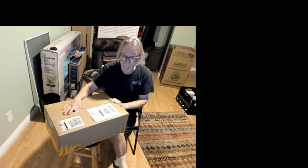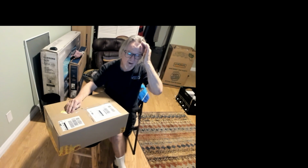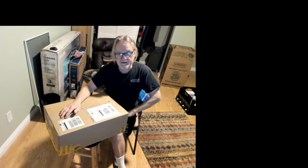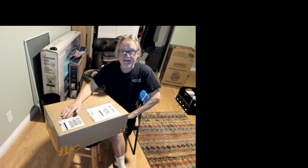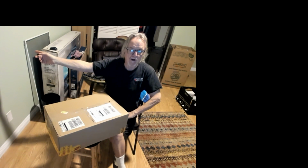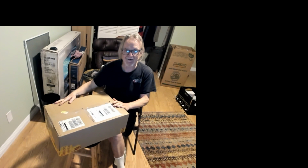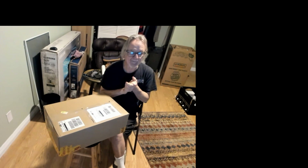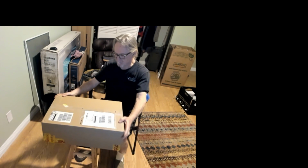First of all, ProFlight Trainer ships from Switzerland via DHL direct to me. I was very impressed with the service DHL gave me. It was one day. The transparency was fabulous. Their little website basically shows you where the package is all the time. I was able to see the driver's vehicle on the DHL app driving down the street. I was outside when the guy got out of the truck with my package. That was very nice. The service with DHL was perfect.